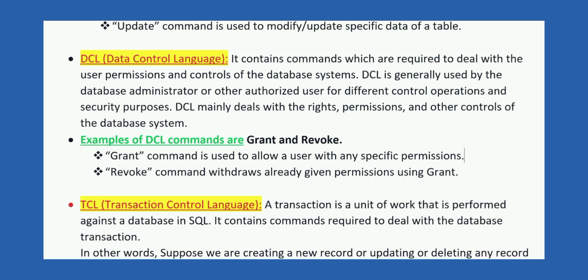Now what is the meaning of revoke? Revoke means जो permissions, जो rights आपने उस बंदे को दिया था वो उससे आप वापस ले रहे हो. So that is the meaning of revoke. What is written here? Revoke command withdraws already given permission using grant. Means grant command के थ्रू आपने जो भी परमिशन दिया था वो आप उससे वापस ले सकते हो. Now he is not allowed to make any type of changes in that particular database. So grant and revoke are just opposite to each other.